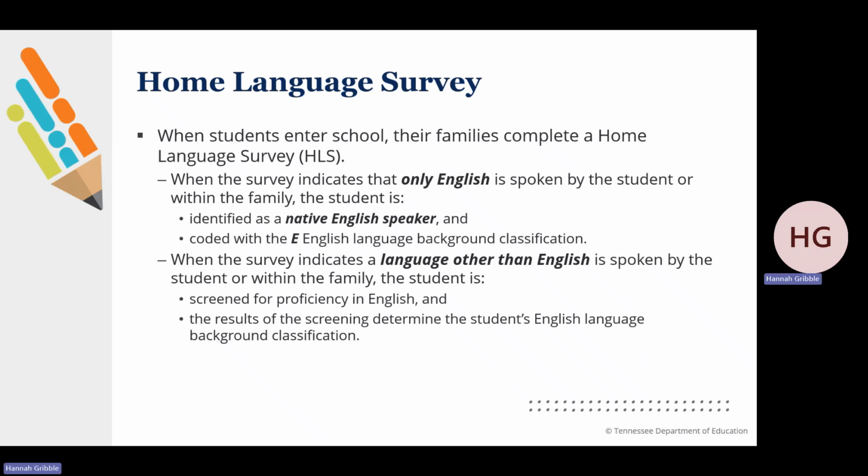When the survey indicates a language other than English is spoken by the student or within the home, the student is screened for proficiency in English, and the results of the screening determine the student's English language background classification.